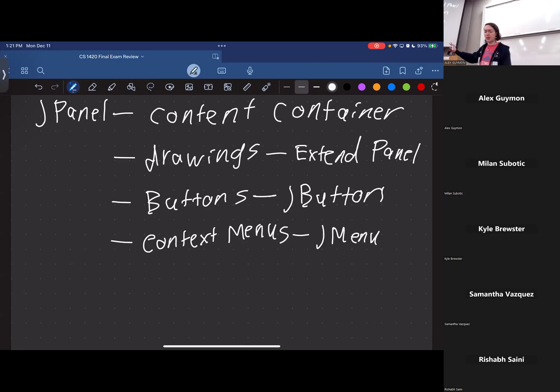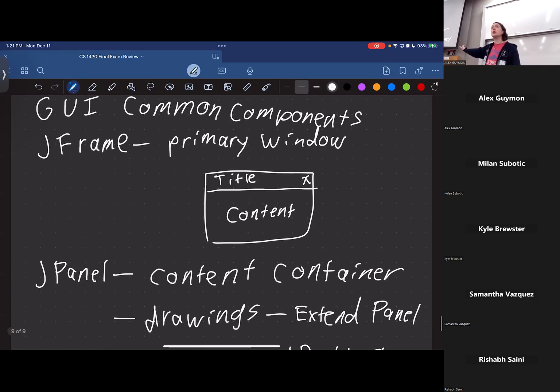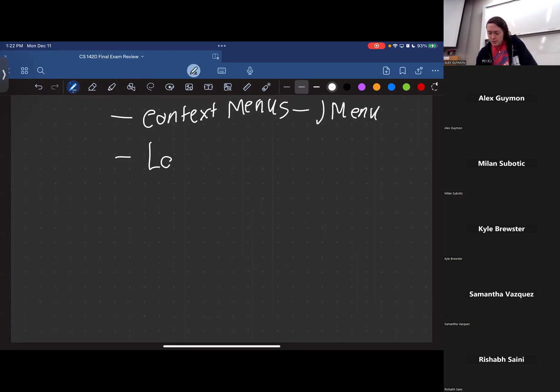Yeah, any questions on these major elements of a GUI? Are there other components of a GUI that you guys think we might want? Yeah, some labels. Those can be added in as something that relates to one of the buttons or a drawing, just like one of the parts that's contained.